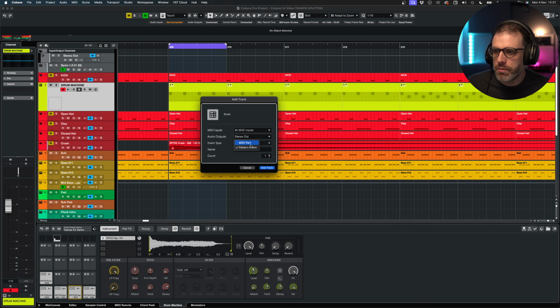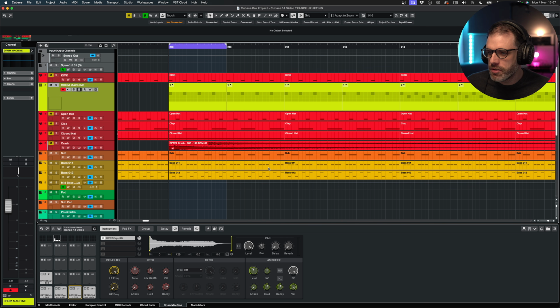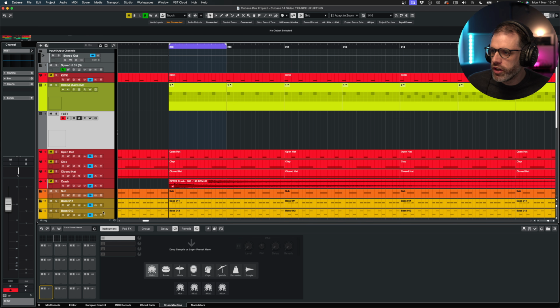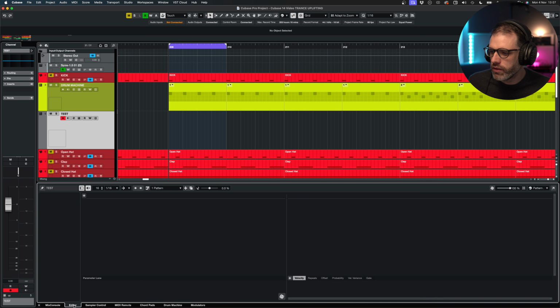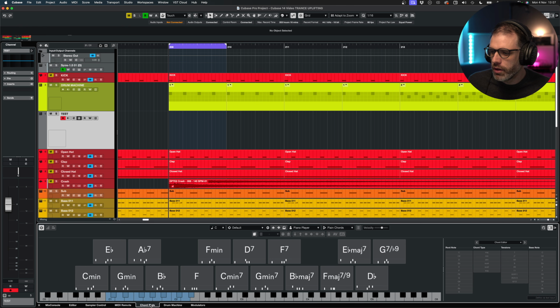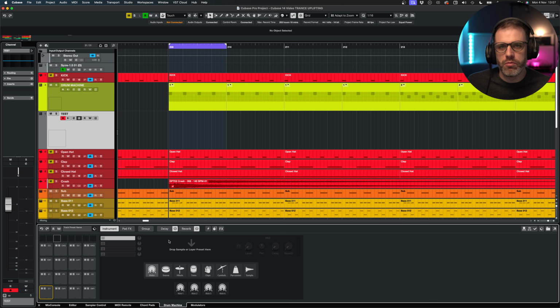And you can see you can choose between pattern and MIDI like I showed you in the previous episode. And we've got our new track with our blank drum machine loaded here at the bottom. You can see it's loaded into the console. So we can see now that we've got the editor, sampler, everything is down here that we need. The drum machine is found here. And then from here, it's simple to load sounds in.